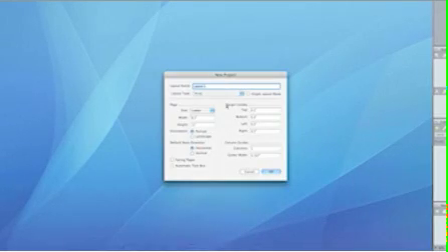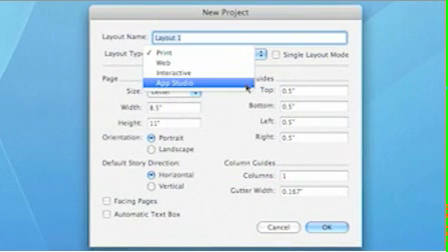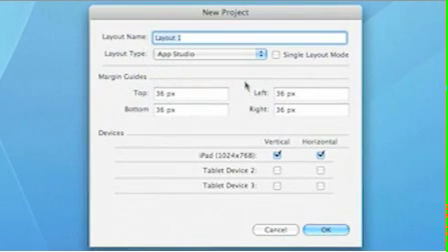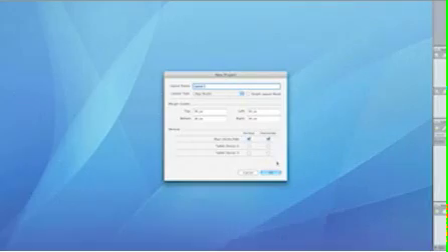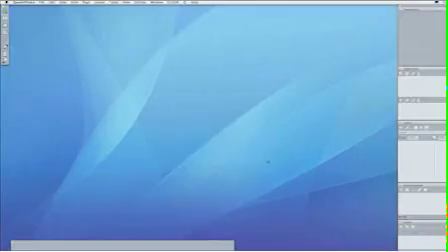existing layouts that you already have, but we find that most of our customers want to create new layouts specifically designed for the iPad. When you create a new project, you'll see App Studio as a new choice under the Layout Type menu. You also select the devices and the orientations that you want to support. In this case, I'm designing for the iPad in both vertical and horizontal orientation. So I select those options and click OK.